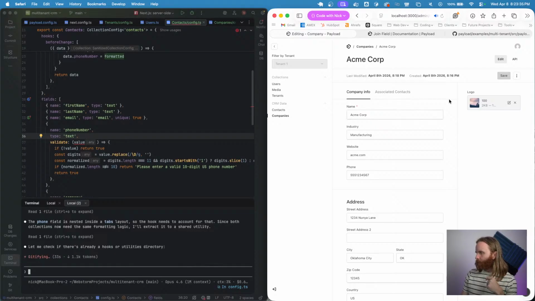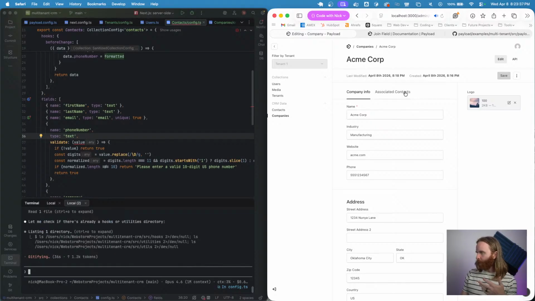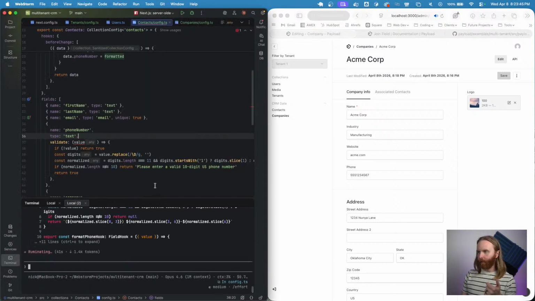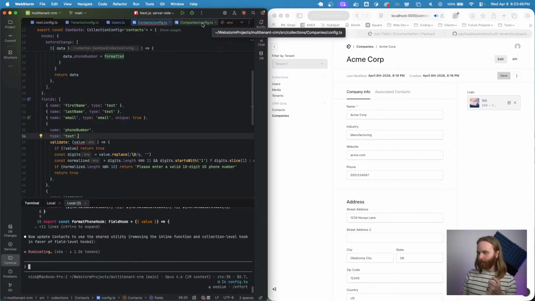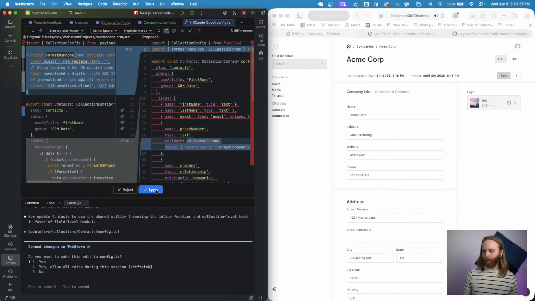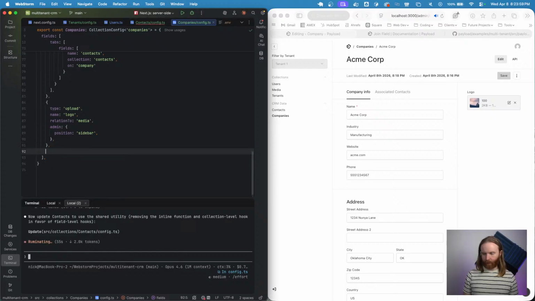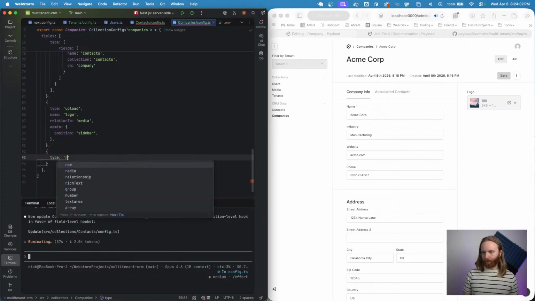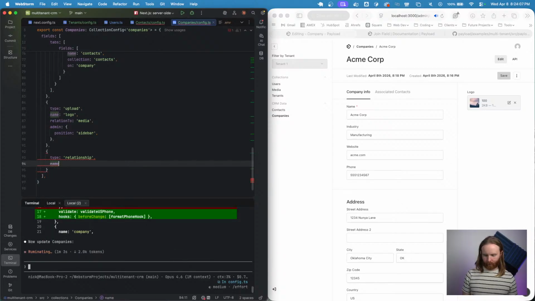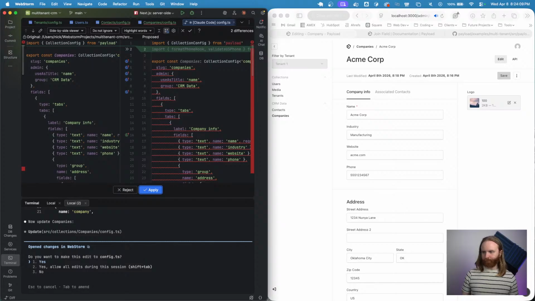So we'll want somewhere to hold deals, so that will probably be another tab. I don't think anything else needs to be here except for an owner, so I do need to add to my companies. And we'll do it in the sidebar beneath the upload field. We can add a type. This will be a relationship. This will be a name of a company.